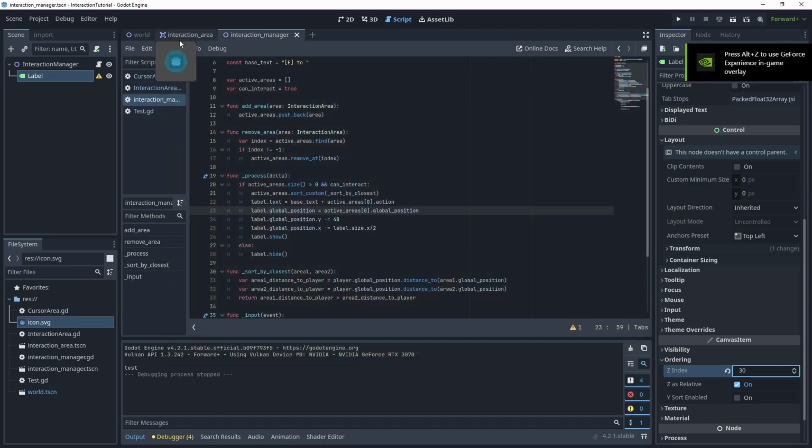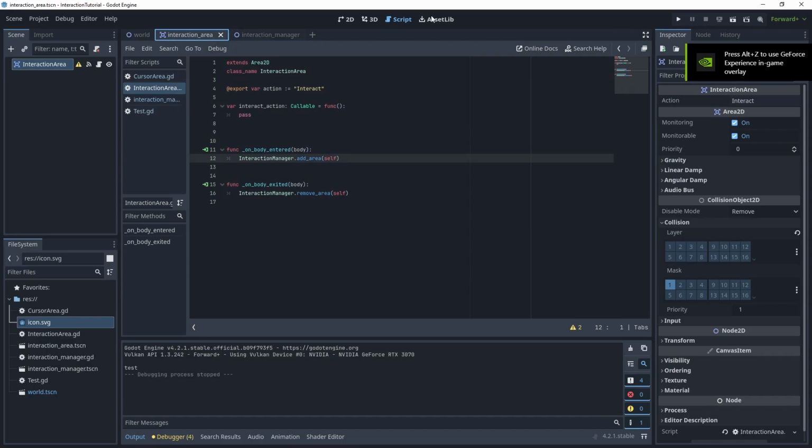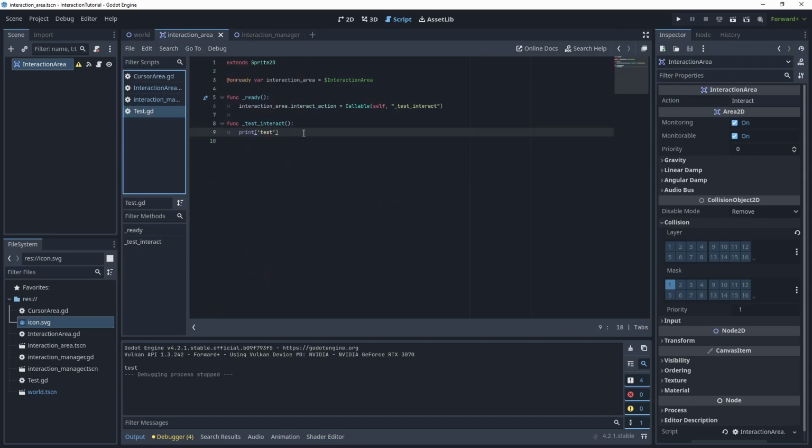And we can do a lot of things to this code in our test. We can also do await it tree create timer timeout, and we want to like say 2 seconds to our timer.